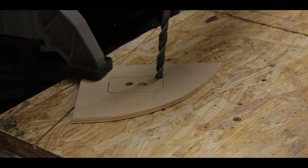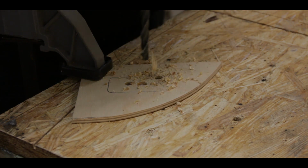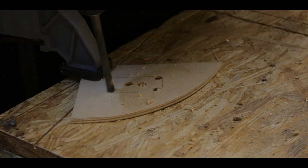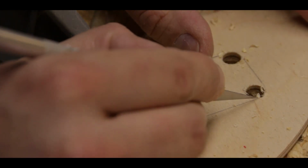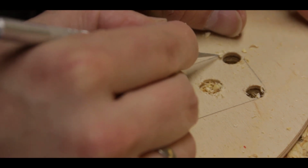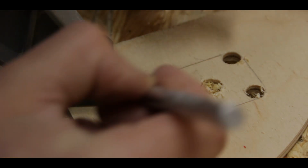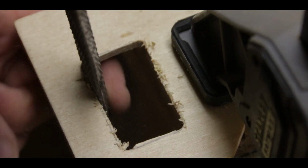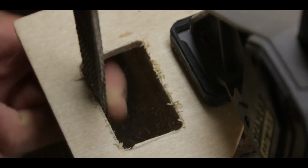So in order to save the veneers, I go backwards a bit and then forwards. And I'm just going to cut through this line. So I don't kill the veneers when I cut through this. This is pretty overkill for a template, but I'm trying to get it precise.